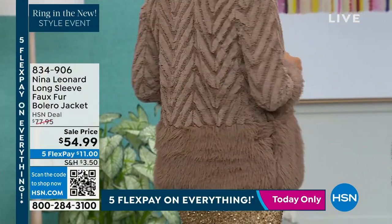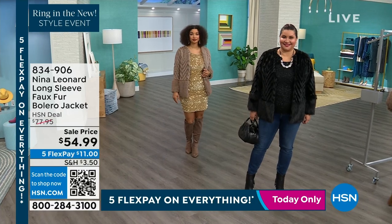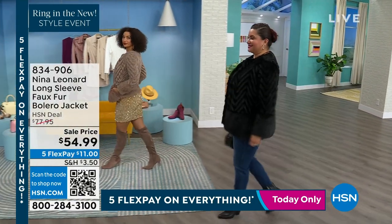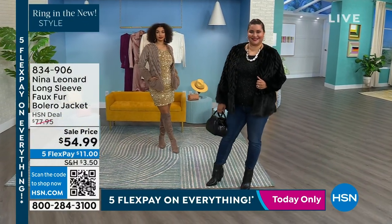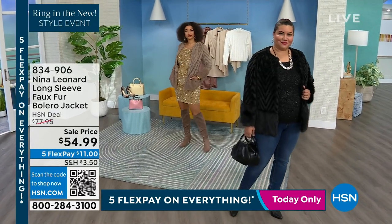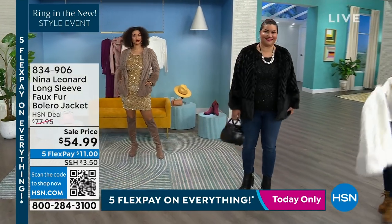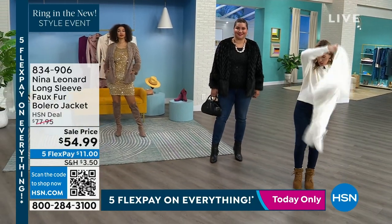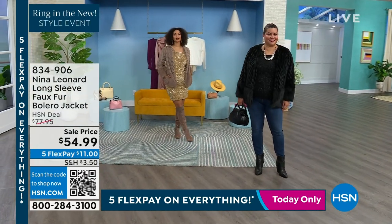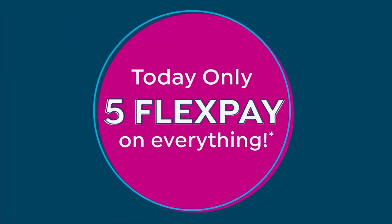It starts at extra small through 3X. The length is 28 inches — that is accurate, just shy of a full tunic length, which I consider approximately 29 inches. I think the fur is shaggy enough that it hits that full tunic length. I just want to show everybody how light it is — it's not a big bulky jacket. You could literally just throw it over your shoulders. If you were on the fence wondering how else you can wear it, that's how. Thank you so much for your order — stay in the ordering process for your faux fur jacket.